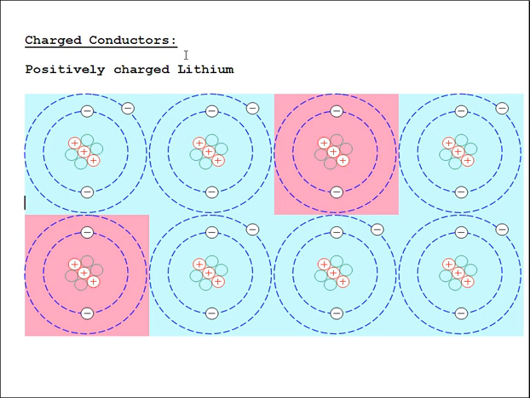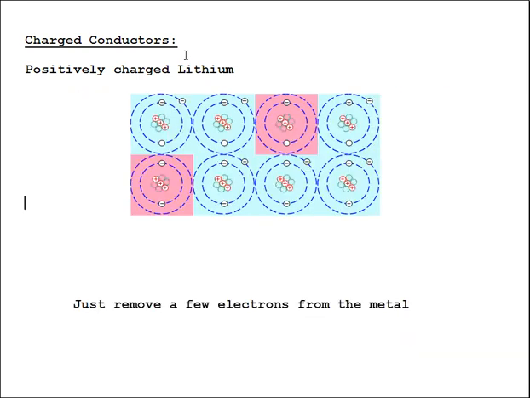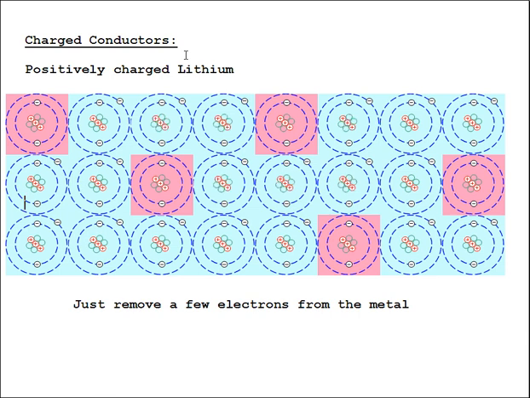If you want to make a material positive, you don't do that by adding positives. Instead, you go up to a couple of those atoms and you extract an electron from some of those atoms. If it was lithium, you'd just be extracting 1. And so you might have a couple of lithium atoms like this that are missing their electrons. So now they're actually positively charged. They have their 3 protons, but only 2 electrons.